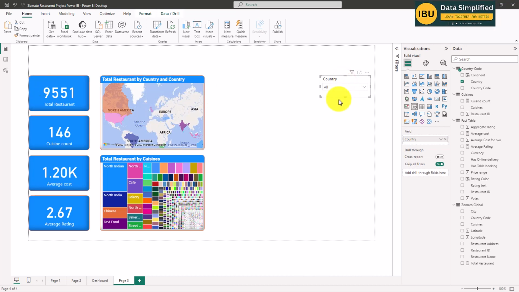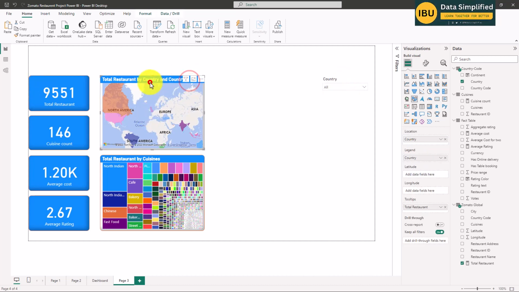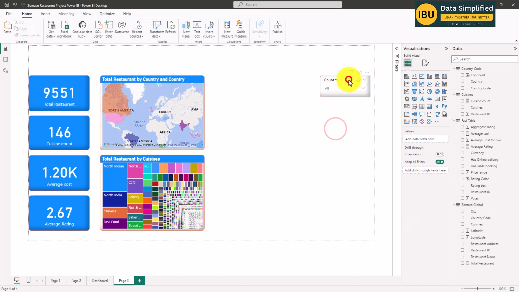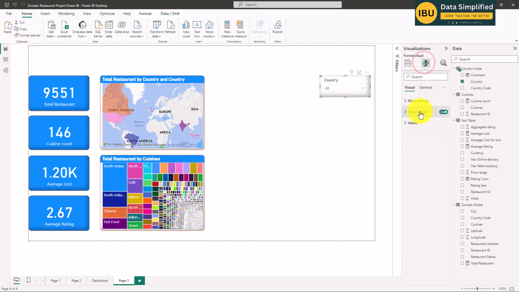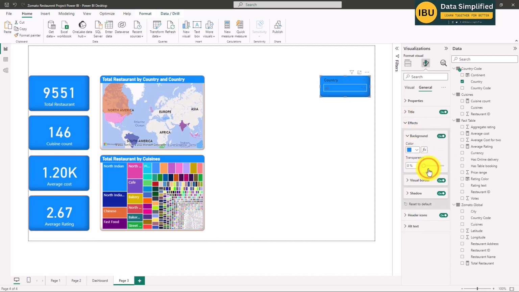And then color also you can change it, try to match this one with this, and then I'll give this slicer effect is white.